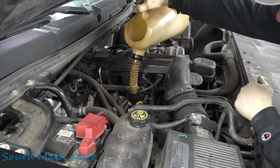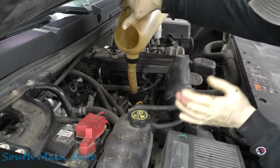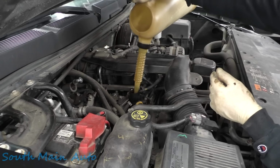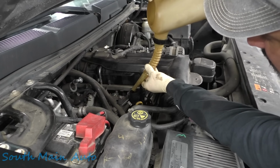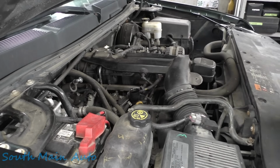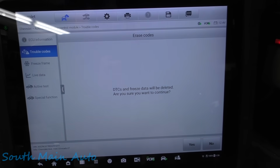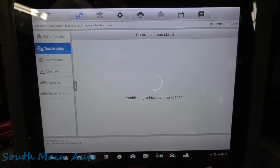So we can basically look and see what we see is broke or needs attention on the air intake system, on the exhaust side of things, engine mechanical side of it, basically all the same stuff that it will state within service data. And then if need be, we go further from there. We're gonna clear these codes out. And then I'm gonna fire it up and look at some data, particularly our O2s and our mass airflow.